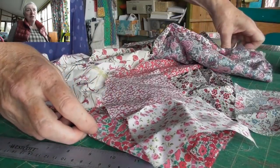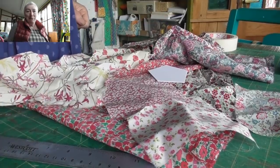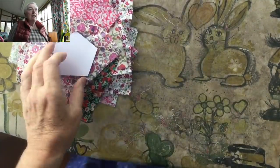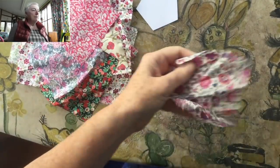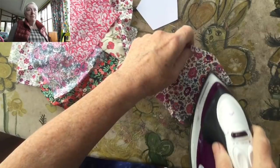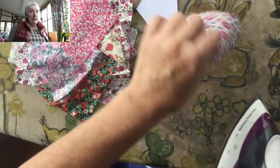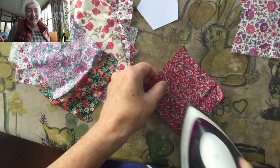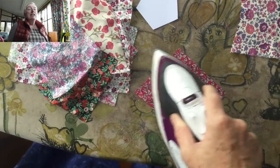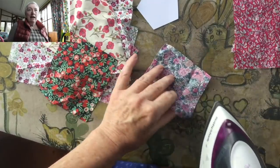Next then, I got out all these pink Liberty scraps from my Liberty drawer and cut approximately the size I needed and pressed them all. So, you need 12 of these five-sided shapes. What's a five-sided shape called? Can't remember. You need 12 of these shapes.